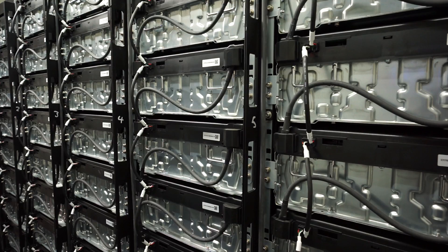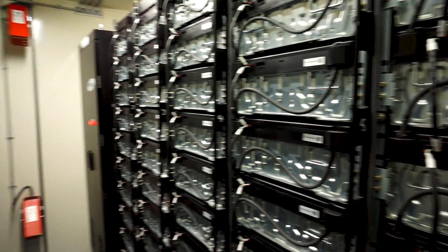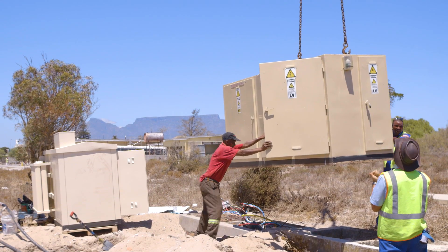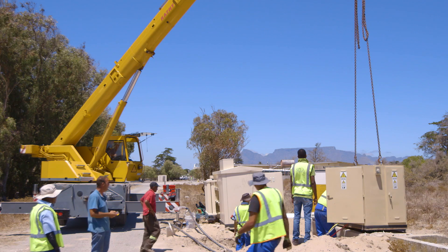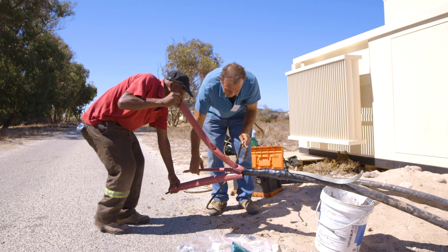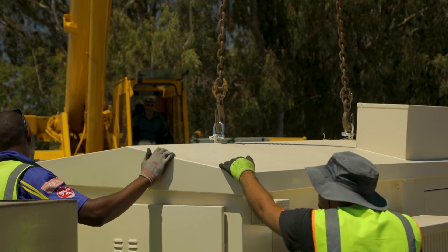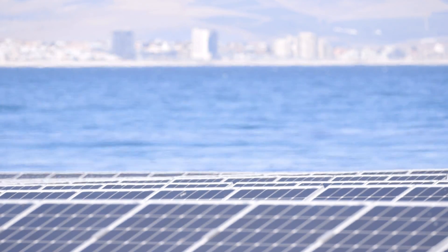The lithium-ion battery storage is revolutionary in many ways. It's particularly good in this case because you can charge the battery 100% and discharge 100%, very much like your cell phone battery. The scale and scope of it is that it is likely to save Robben Island upwards of 30% in its energy costs, which is very good.